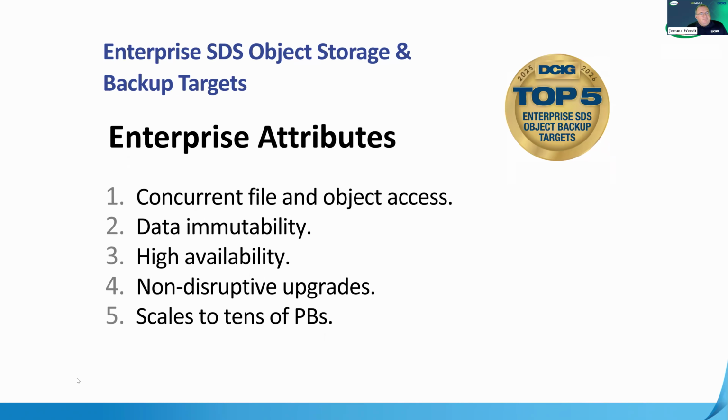Now, as you look at those that are specifically suitable for enterprise workloads or enterprise spaces, there are some specific features that stuck out. Again, this is true whether you're considering the data lake use case or the backup use case. One of the things we found intriguing about these solutions is that they all offered concurrent file and object access. That is not universally true across all object storage. Some may offer file access, but those that we identified as enterprise capable have concurrent file and object access.